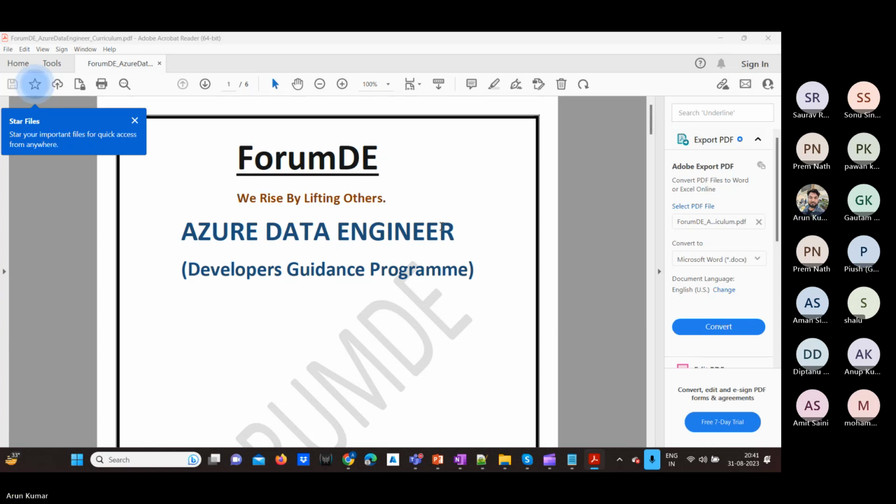So how many years of experience do you have, Pius? I have a total of 11 years of experience. Okay, nice. I worked on different technologies like .NET, React, Angular. Very good. On the cloud side, I want to explore. Where do you stay, in Delhi NCR? Yeah, Delhi NCR. Which company do you work for? Coforge. In Gurgaon or Noida? Greater Noida. Very nice.